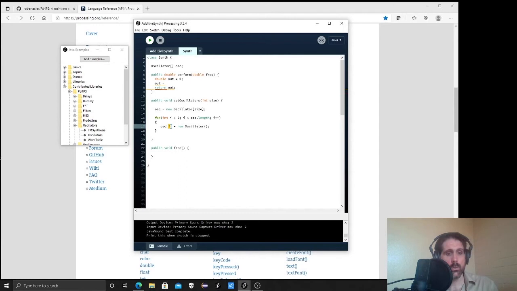Okay, so we're going to make them here. And then how do we free them? Well, it's just as easy as doing the same thing as we normally do, just putting it inside of a for loop. So we're going to keep that for loop. And now that the oscillator should know the size, we could do a check real quick to make sure that we didn't forget anything.